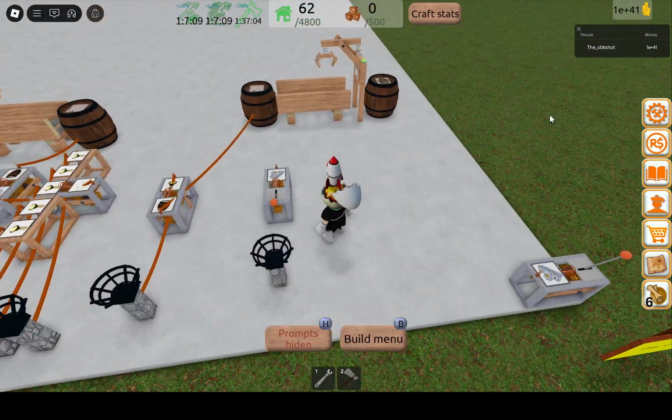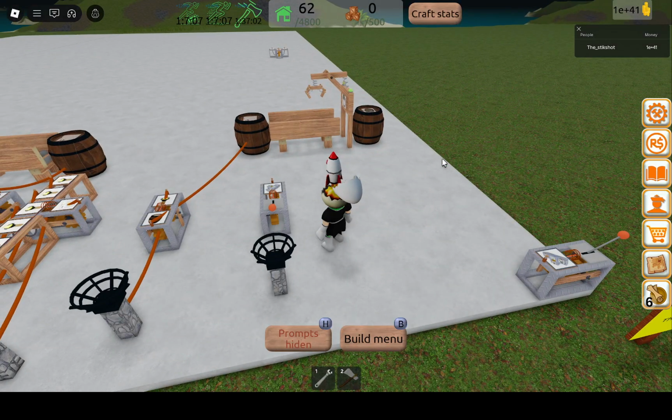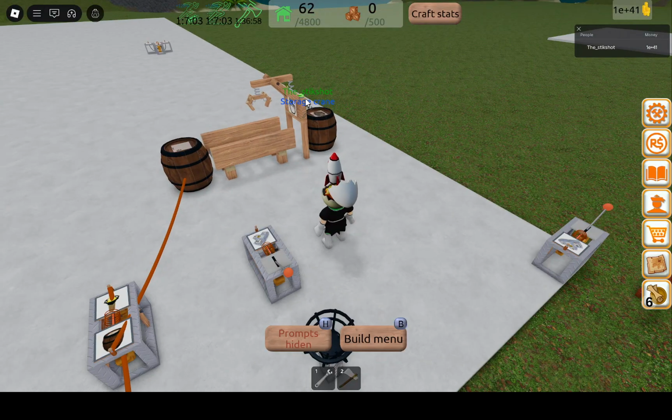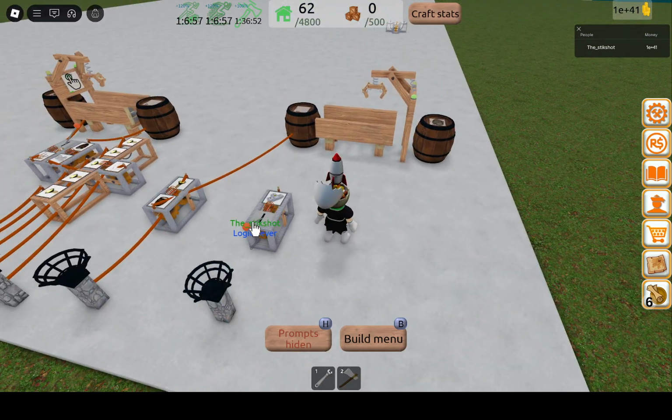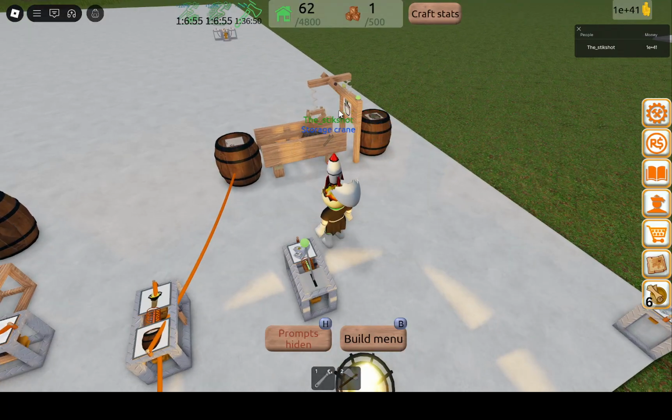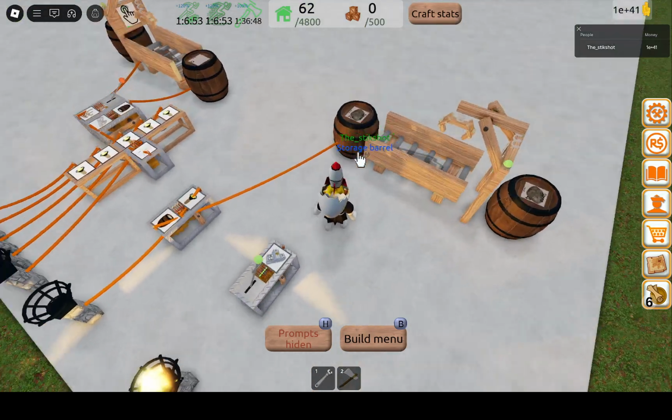All right. So now what could be some potential applications for this? Well, something that is pretty common, you'll see, is connecting to a storage crane. So I will turn this guy on, and I'll turn this guy on, and you'll see the storage crane is going to start going.